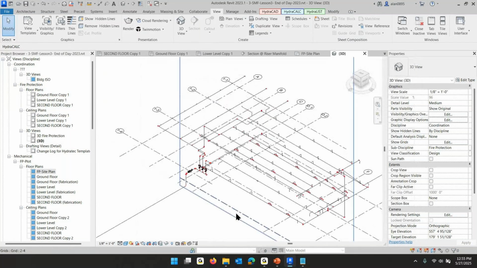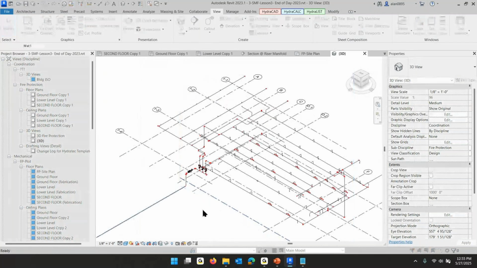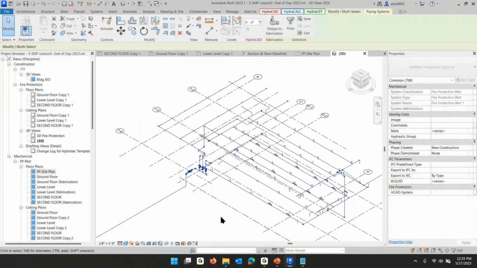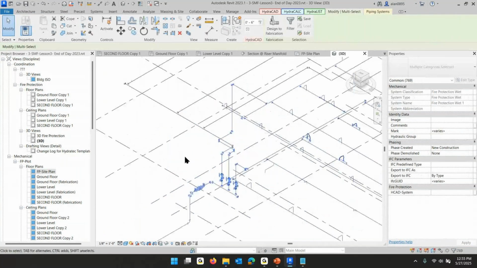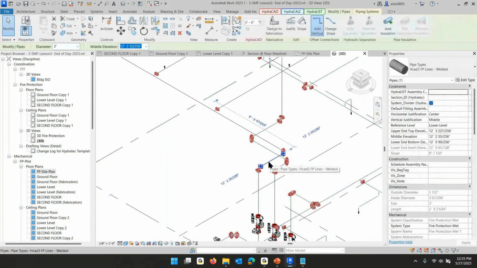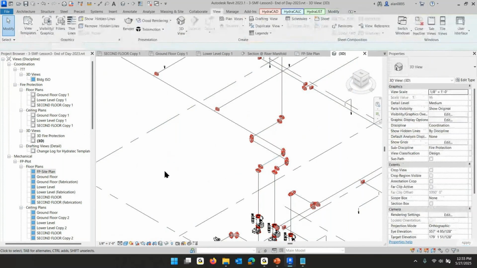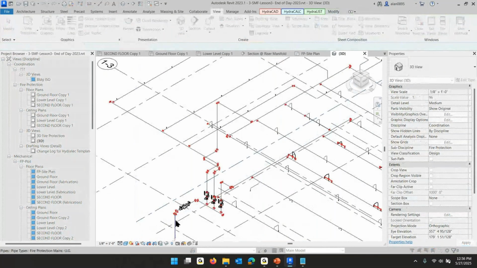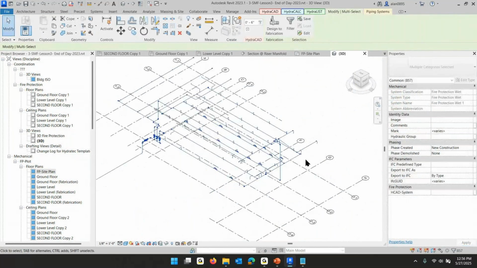Okay, now if I do the walker on any pipe, it's selected all the pipe, but not the lower level. We took advantage of this before and I made note of it, but now I'm going to change that to not a system divider. And if I do the walker now, it selects all the pipes.